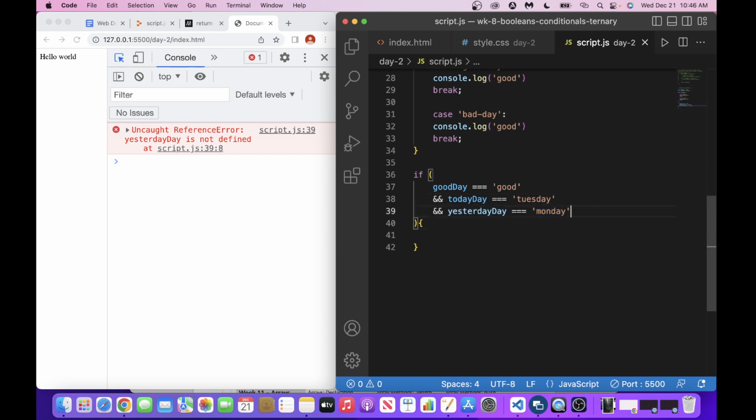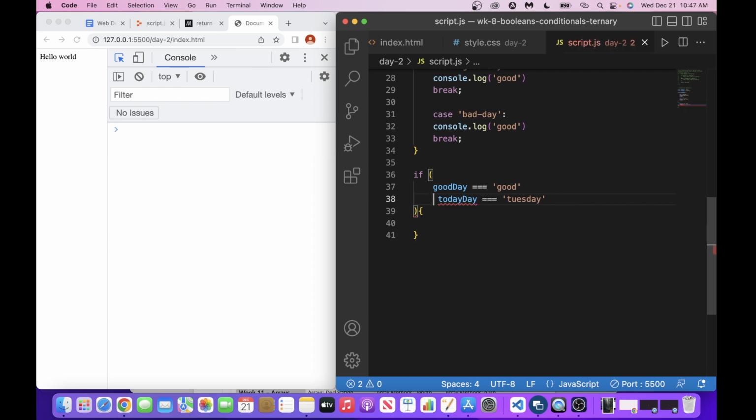And then there's also the or operator. So this would check either the first one is true or the second one is true. If either one of them is true, it'll run. So we have that other kind of flexibility. Maybe we'll talk more about those logical operators later, but that is a difference between if and switch that I just wanted to go over.